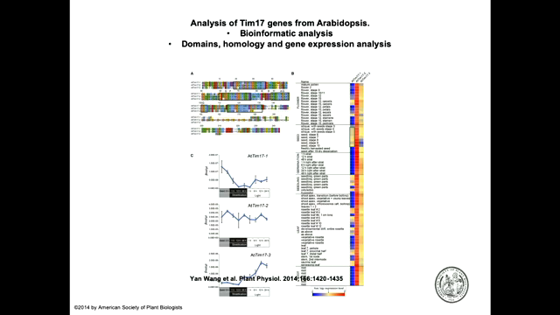Okay, then I looked at expression, right? Because we wanted to characterize this protein. I'm like, oh God, there's 3 of them, what do they do? So I thought, well, let's have a look at the expression. And this one was really weird, because if you look at all the TIM17 ones, so you have TIM17 1, 2, 3. So this is a heat map looking at just publicly available expression analysis data. We found, well, this TIM17-1 is hardly expressed. So blue means no expression, right? It's not expressed. Why is it even encoded? But if you look closely, it was mostly highly expressed in the seed. So we thought, oh, maybe it has a role in germination, yeah?